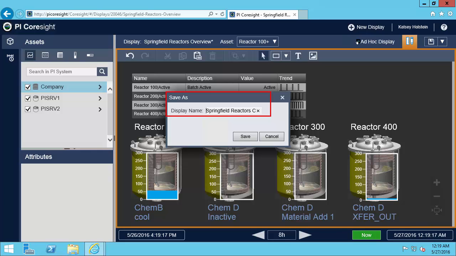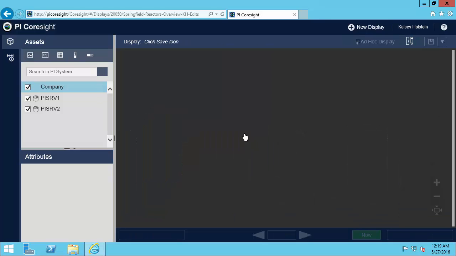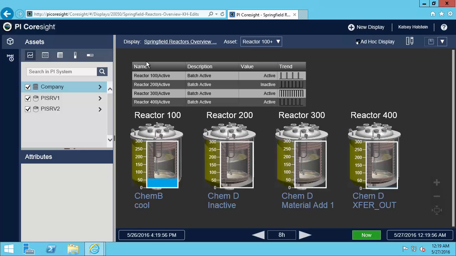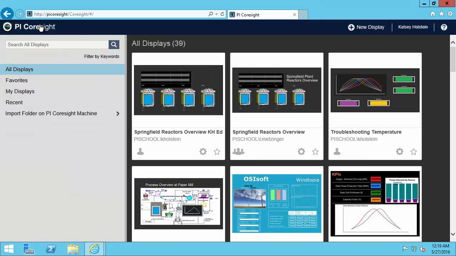She's not going to be able to save the changes under the same name, but she can create a new display under a different name through Save As right here. Okay, so we can see that she's able to successfully save it as a different display. And when she navigates back to the PI Coresight homepage, it's a new display here that she owns.